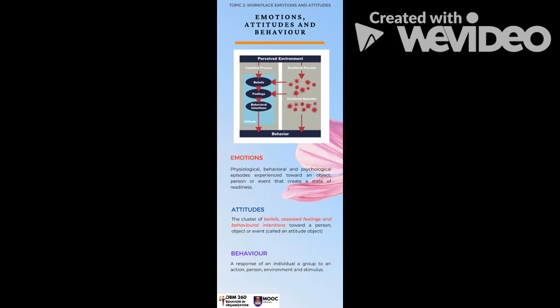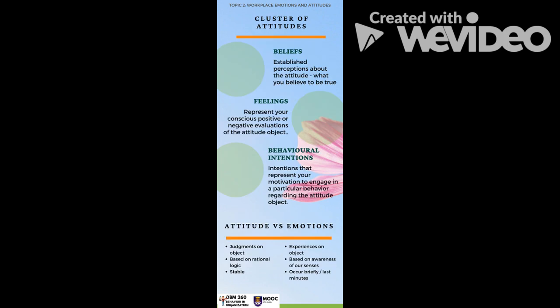So, how do emotions influence attitudes? Feelings and beliefs are influenced by cumulative emotional episodes in which we listen in on our emotions before affecting the behavioral intention and behavior. Next, let's distinguish attitudes and emotions. Attitudes are basically judgments about an attitude object that involve conscious logical reasoning. Attitudes are also based mainly on rational logic, usually without our awareness. Attitudes are usually stable for days or longer and over time.